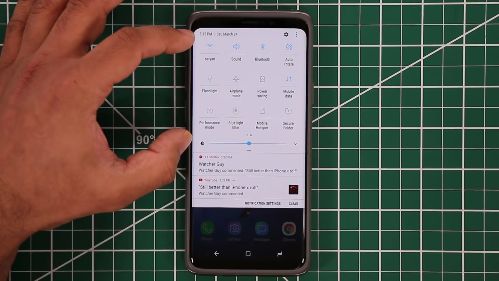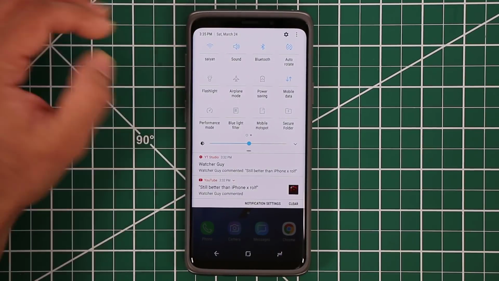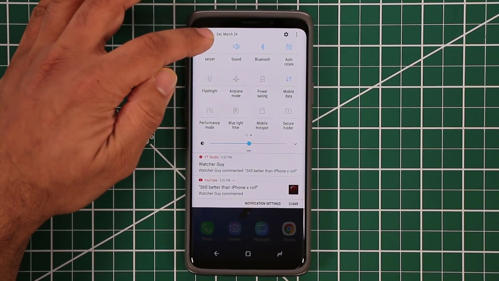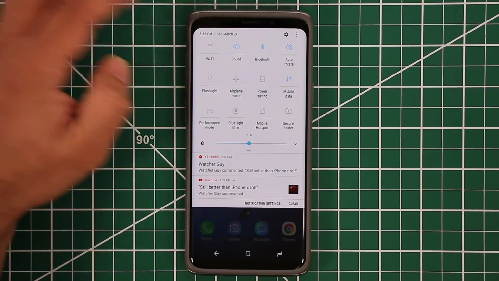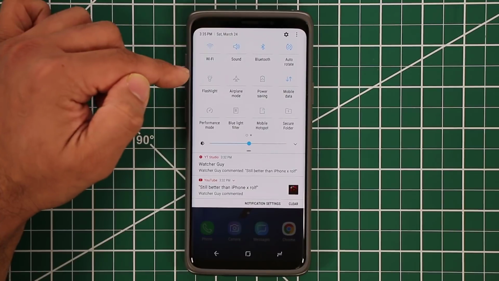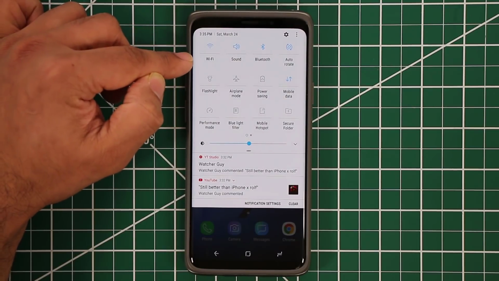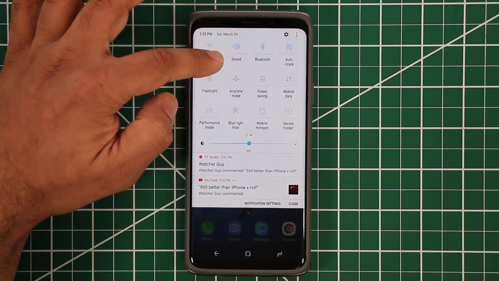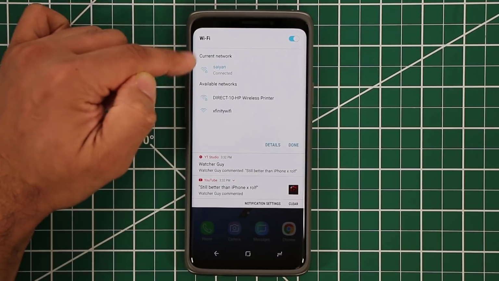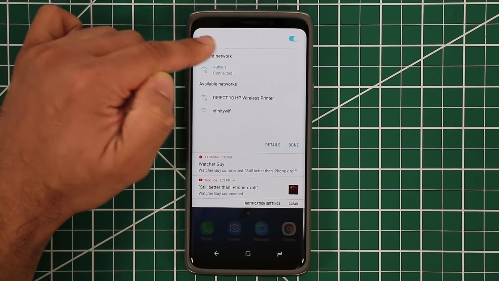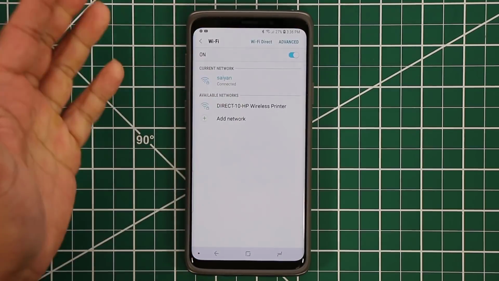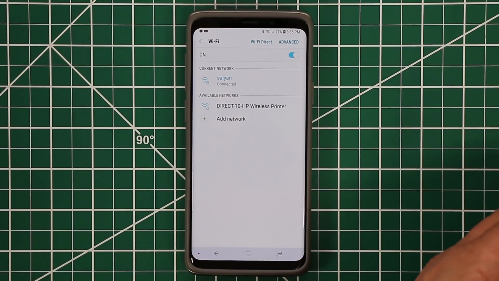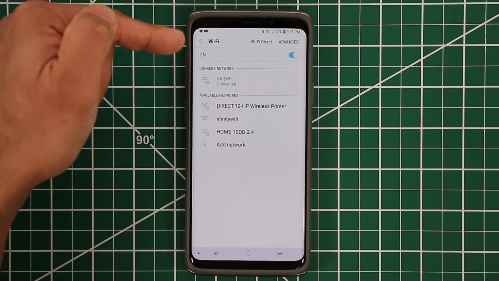So there's a quick trick here that a lot of people do not know. The easy thing is if you tap on this setting, for example, that's the Wi-Fi, it turns off the Wi-Fi. If you tap it again, it turns on the Wi-Fi. Now if you actually tap on the text, it expands that setting right in here. So you can do even more. And once you're done, you can click done, or you can tap on details, and that takes you into the full detailed settings for that particular option.